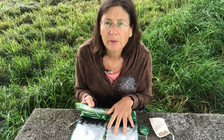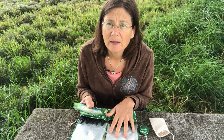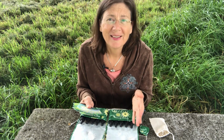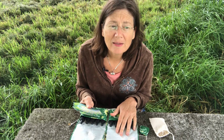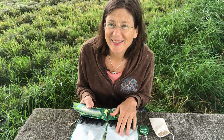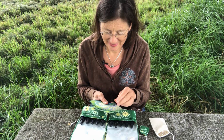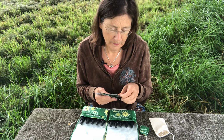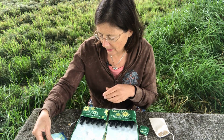And these elementals really help us connect with which elementals want to connect with us. Is it the fire, the dragons? Is it the water, the mermaids and undines? Or is it that that element needs to be balanced or added to the land's energy? So I'm going to pick two cards, one and two, and just do this intuitively. They're like oracle cards and they make it really simple.